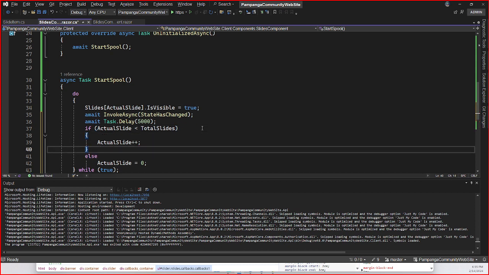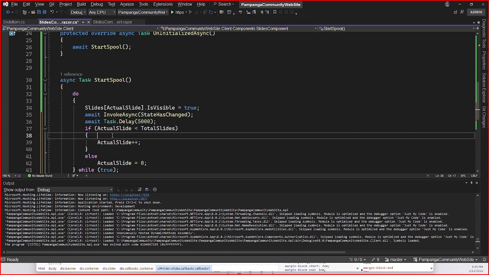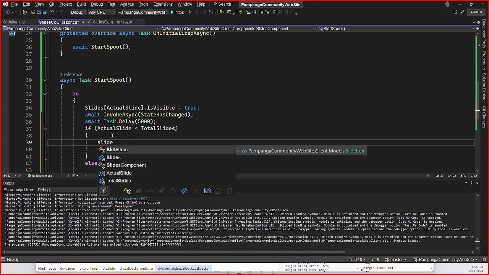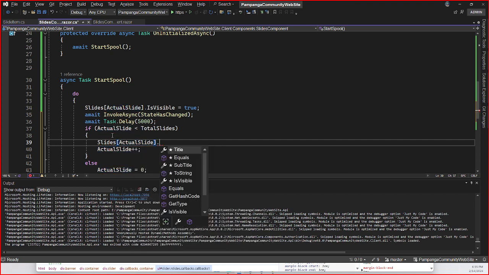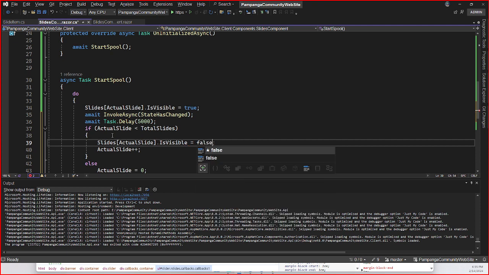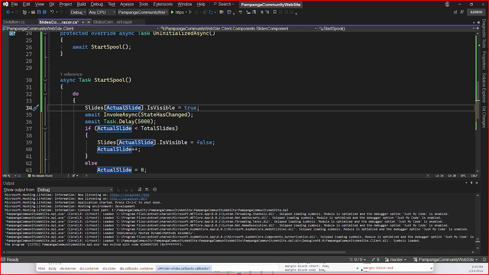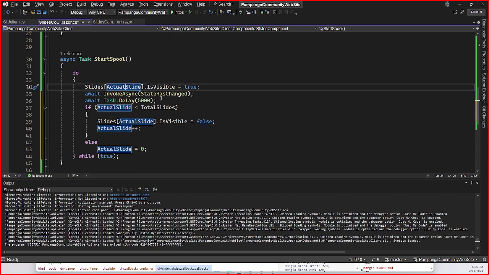we're going to put a little bit more code here. We're going to set the slides from actual slide that is visible equal false. So I can hide the actual slide and then re-enter will show the next one, then re-enter.